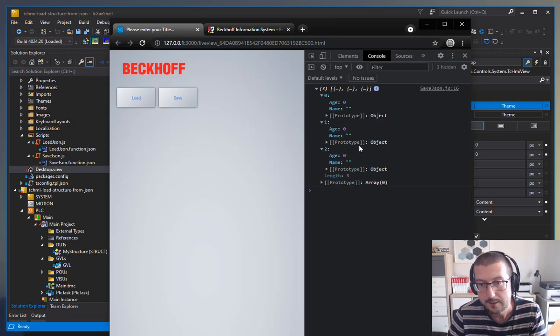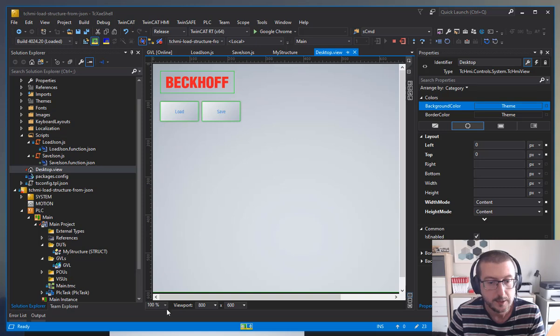And the other thing I can see is they're all not set. So I don't think I set them in the PLC. So that's a good one. I'm going to leave them unset at the moment because I'd like to see what it looks like when I save this first, and then we'll load something in, and then hopefully when we save it, we'll get the new values. So far, so good. So we know that something comes back very object-ish.